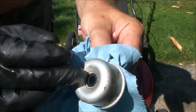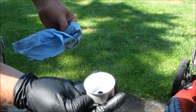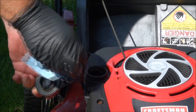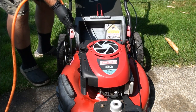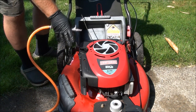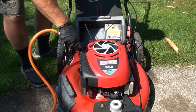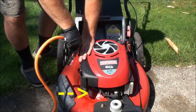Sometimes the gasket stays on the main jet. If it's torn, replace it or make your own. We're about as clean as we can be on this carburetor float bowl — it's a good idea to clean all this up so no more stuff gets inside the carburetor. I usually clean the gas cap too. One of the things that really helps is blowing air in the tank; the idea is you want to completely dry out the fuel system, creating suction at the tank and blowing everything out through the carburetor.